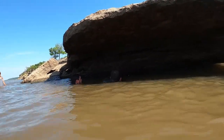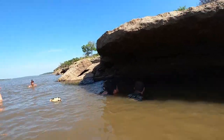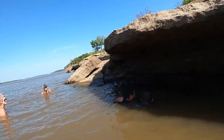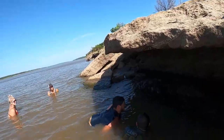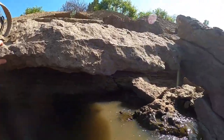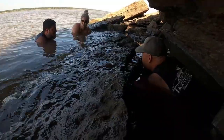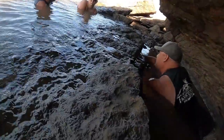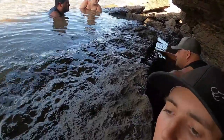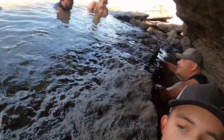That was really kind of a good one. I think it's a fish. You got one? Yeah. Oh, wait. Stay right here. Is there a fish in it? Yeah. Let me go on the top side. Watch out, I'm gonna go around the back side. I'm wondering if there's multiple tunnels down through there that he can back up in. Oh, it's gotta be, because there's all kinds of crap. Going in two separate ones. Yeah, because he ain't nowhere in this one. And this hole's barely big enough for me to get my arm down in it. Yeah. It's tiny.